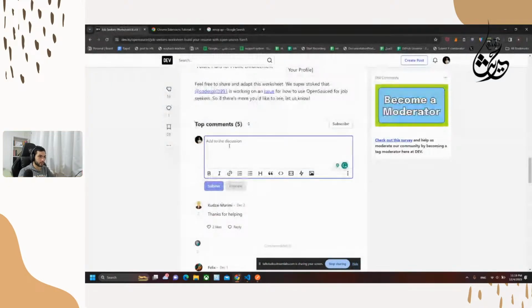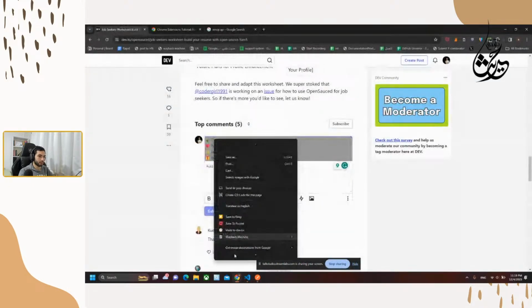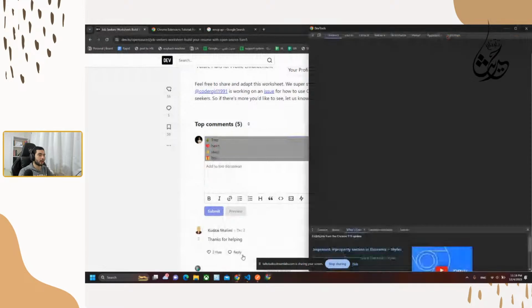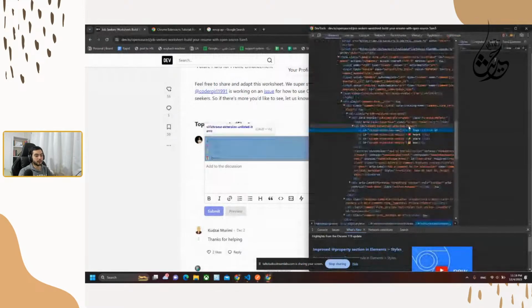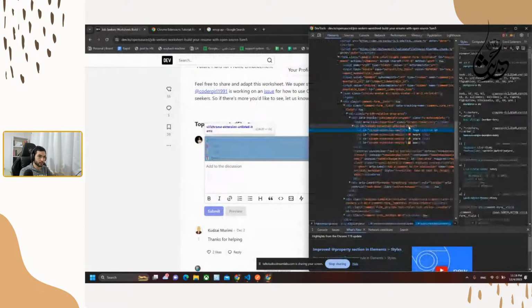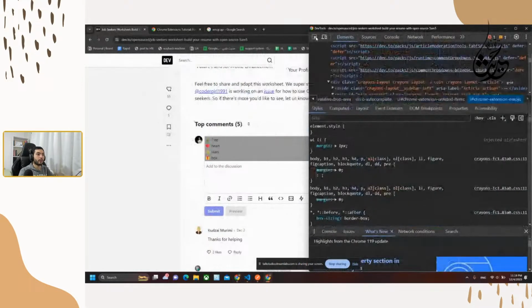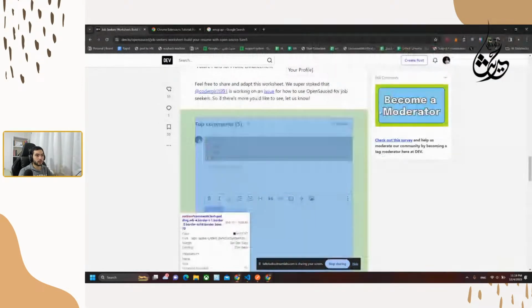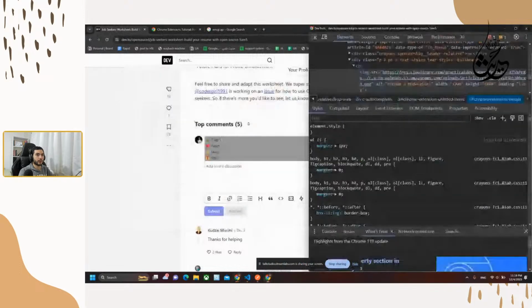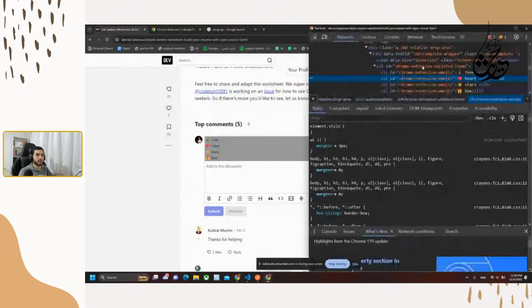So if you see that we have those emojis, I could just open this console, and then go to those emojis, get that one, which should be this.